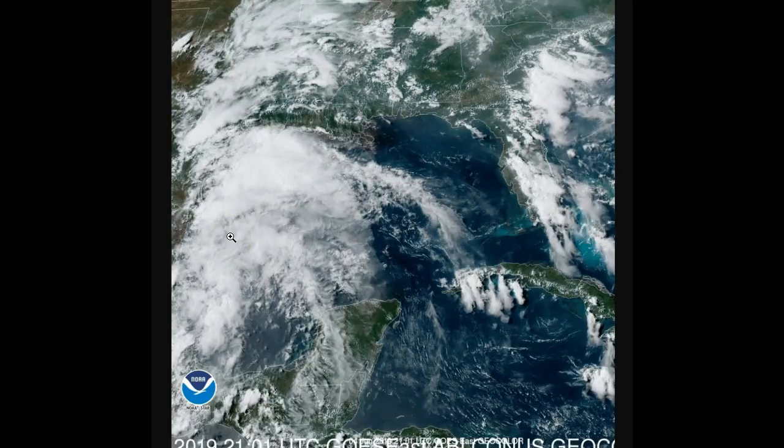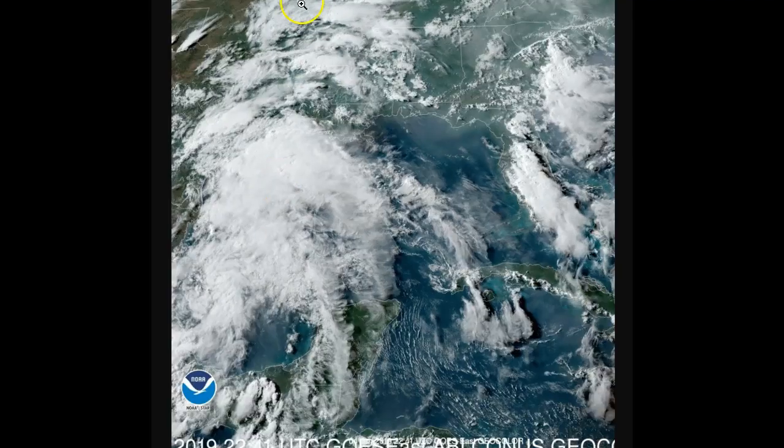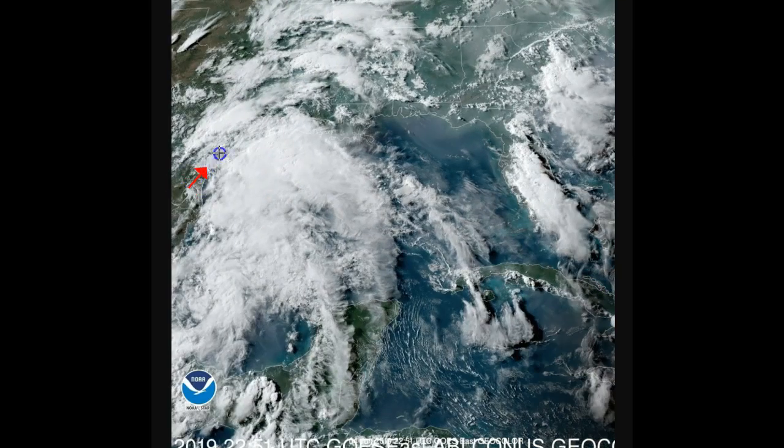Now, the other factor that we've been talking about in watching this system is the front coming out of Texas. And this is the line right here that's separating the storm coming north and the front that's moving east. See that? So this storm is about to get caught into that front, and that's going to determine where this area of storms goes. Again, we'll look at the National Weather Service and what they're saying, and where the actual center of the storm or the low pressure system is here, guys. But let's take a look at that.